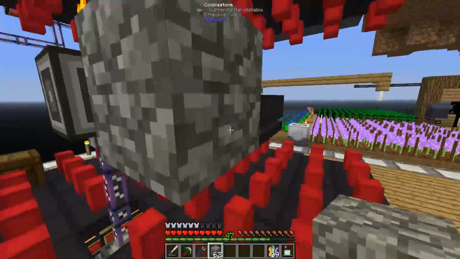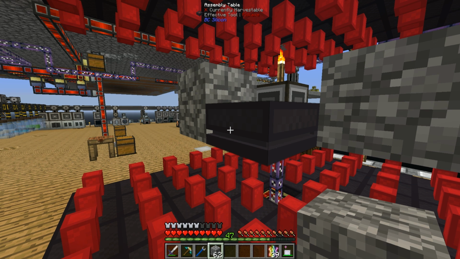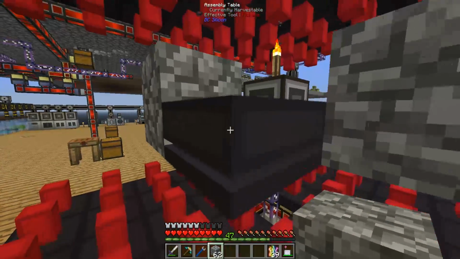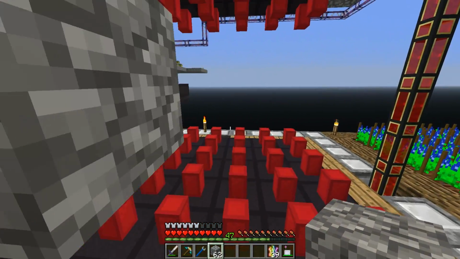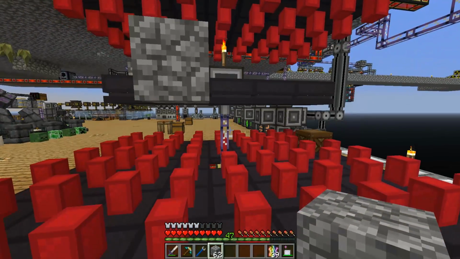But this assembly table will be in charge of making redstone chipsets and then maybe a few other things. This is also going to help increase the speed at which we can make stuff, because if I'm doing a big auto craft that requires a lot of assembly table items, and this one can also make another item that's needed, it can make both of those at the same time.